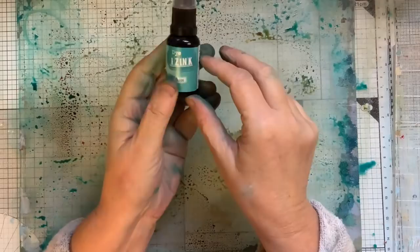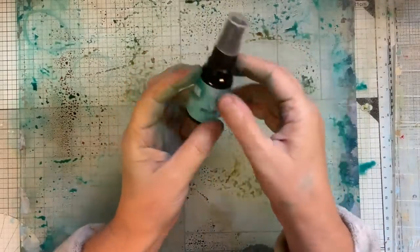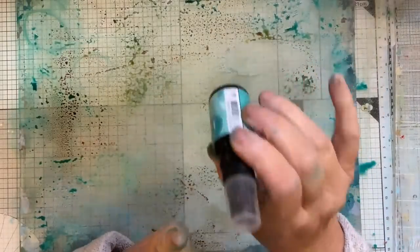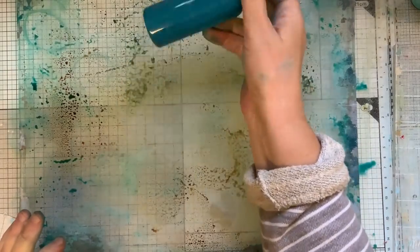I did start, and I thought, well, I'll have a go, and then I thought, why am I not videoing this? But anyway, I found that in with my sprays, and I think it's a dye ink. Well, I did add some of that, and it's very strong, but it's nice, if you know what I mean. So that's not a Distress Ink. This one I put on as well. That's liquid acrylic, some acrylic paint that I've watered down, so it's like liquid.